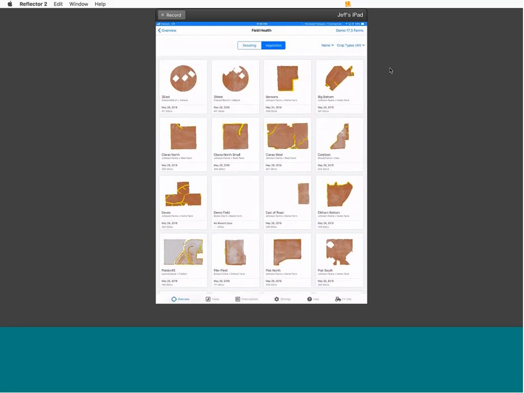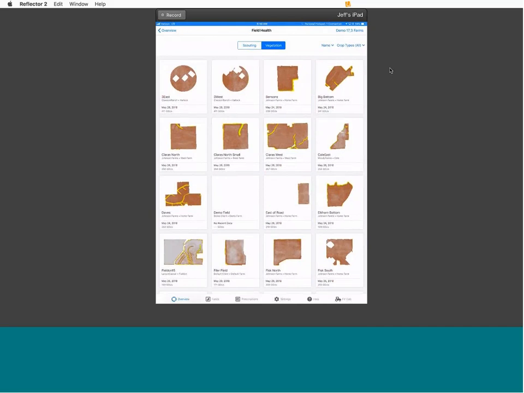Basically, you're going to have scouting and vegetation options. The scouting is really the one that's going to blow up that contrast and allow you to find the parts in the field where something interesting is happening and look at it in a little more detail. The vegetation is your absolute scale where you can see biomass and compare from field to field. There is one more thing I want to show you guys that is related to these images, but really how you can use them in season.